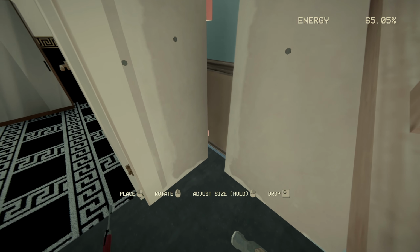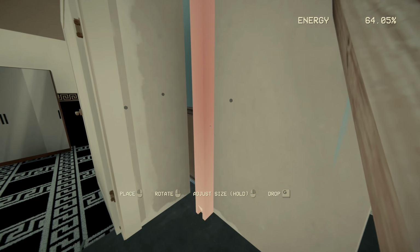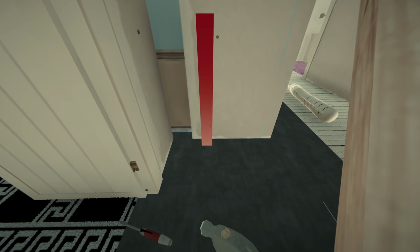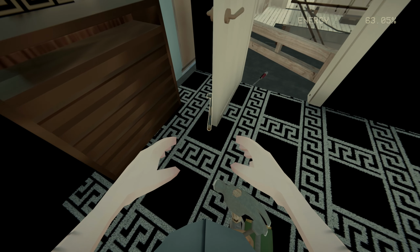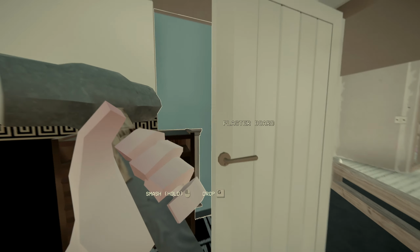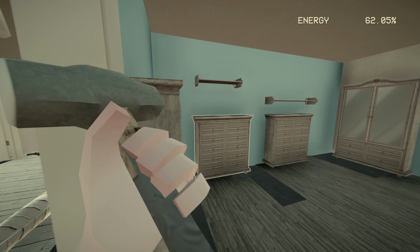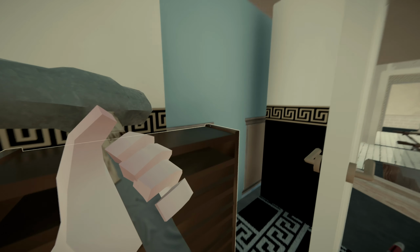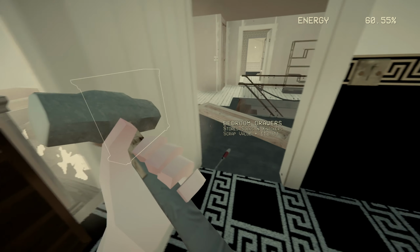Is that going to go in there, or is that just going to be really not very nice about it? I think it's not going to be very nice about it. Come on, turn around. Oh, it's because we're not taking the thing. It's the same problem, isn't it? Hang on. There's the sledge. We're going to have to blast through the plasterboard here. Is this going to be safe? It's got them in front of it, but I think it's okay otherwise. Fingers crossed. It'll be okay. It'll be okay.